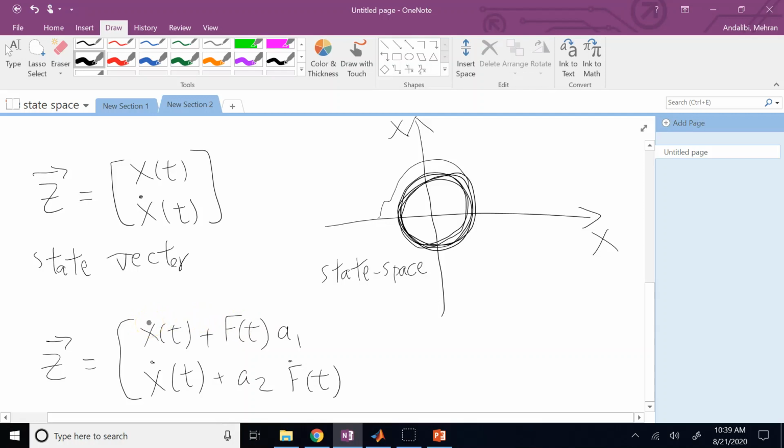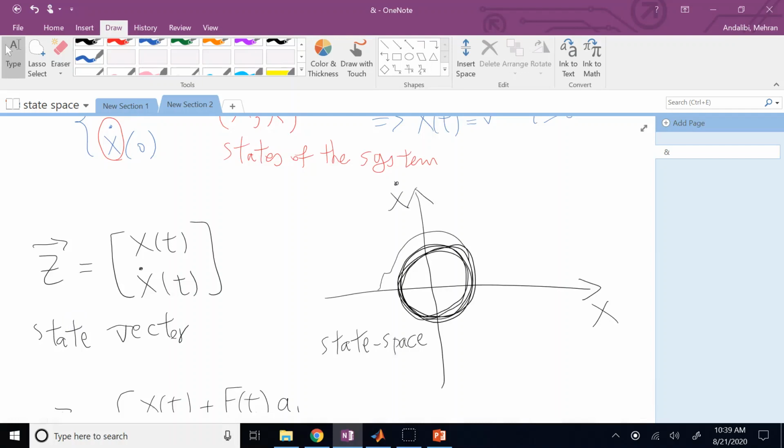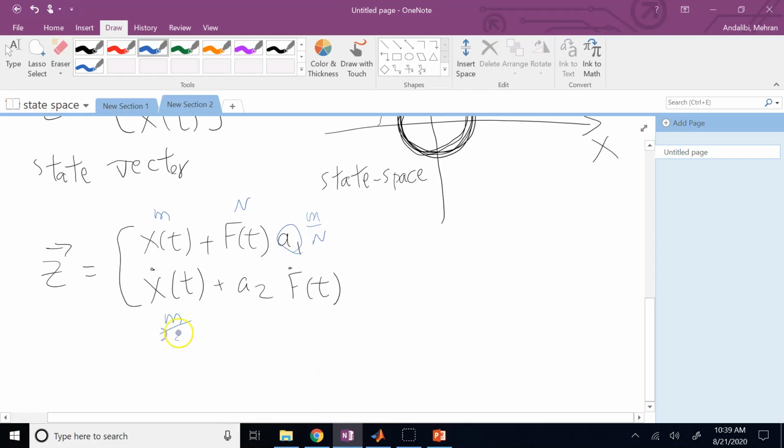Well, can you do that? Of course not. Unless these a1 and a2, they have what? They have units, okay? So these guys have units. So for example, if this whole thing has unit of length or meters, let's say, then I can say that this is unit of meter, this is unit of Newton. Then I can say this guy has unit of what? Meter over Newton. Or here, this one is meters per second. This is Newton per second. Then again, I can say this has the same kind of unit, right? Meter per Newton.